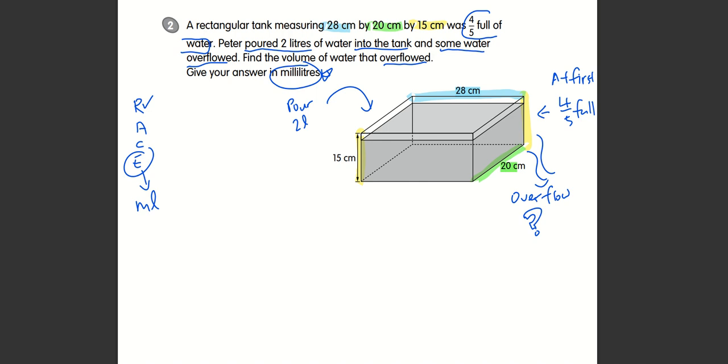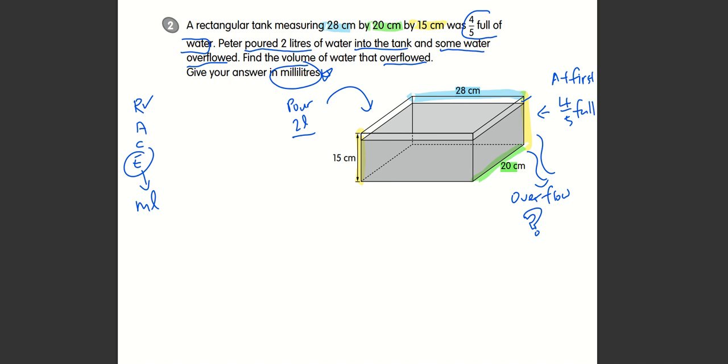Right, okay, so by now I hope you have understood the story, what's happening here. At first the tank wasn't full. Perhaps you just add a bit more water, that a bit is 1/5, right? That is the empty space here. However, Peter poured in more than that empty space could hold, and then the water overflowed. So the water that overflowed can't be 2 liters, it could be part of that 2 liters because the tank was not completely full.